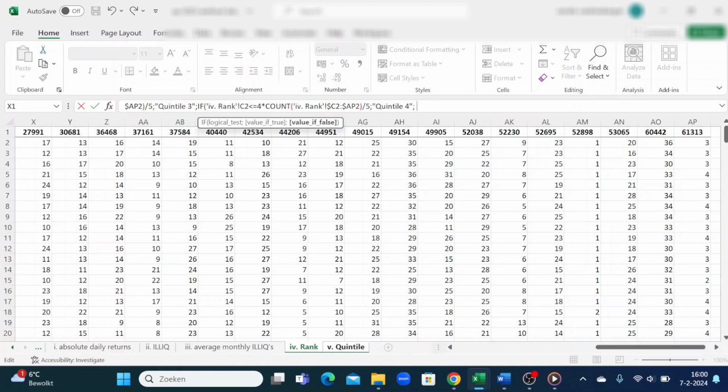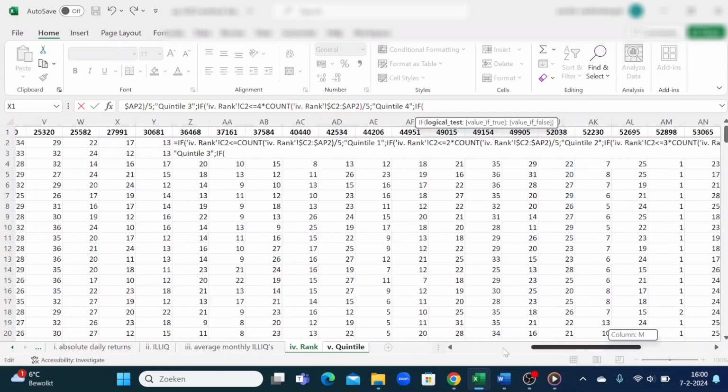And then if this test isn't true, then we want to run the last test, which goes as follows. It's actually the same as the former tests.